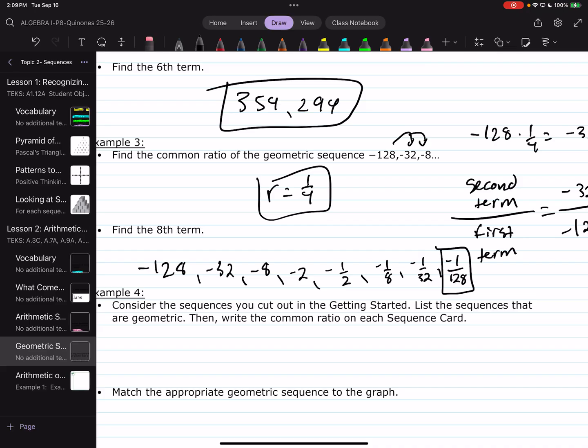Okay, very quickly for the next 30 seconds. What are we noticing when we're talking about geometric sequences? Are we changing at a constant rate, or are we changing very quickly? Very quickly, right? And which one of our parent functions changes very quickly, whether it increases quickly or decreases quickly? An exponential function. For the next 30 seconds, match the sequences from the beginning of the lesson to their corresponding graphs. 30 seconds. Now.